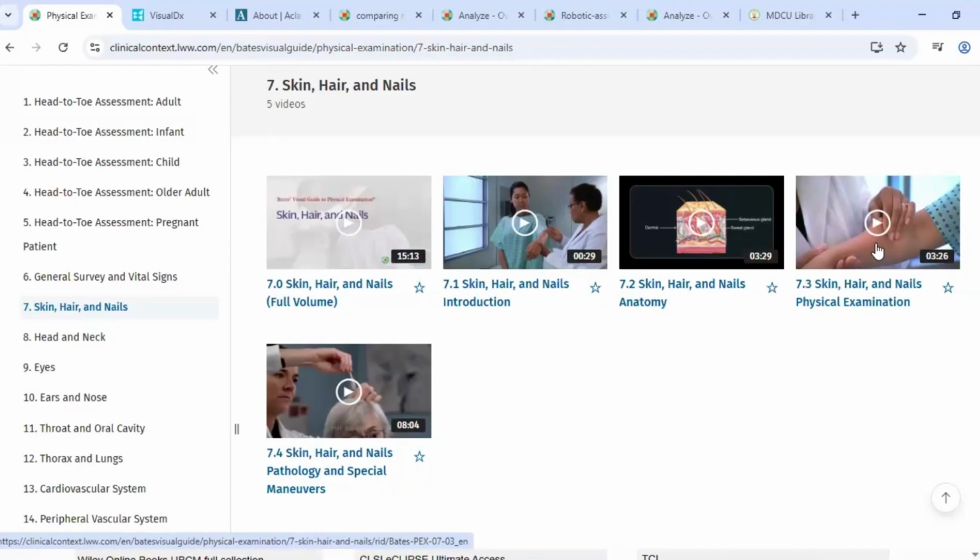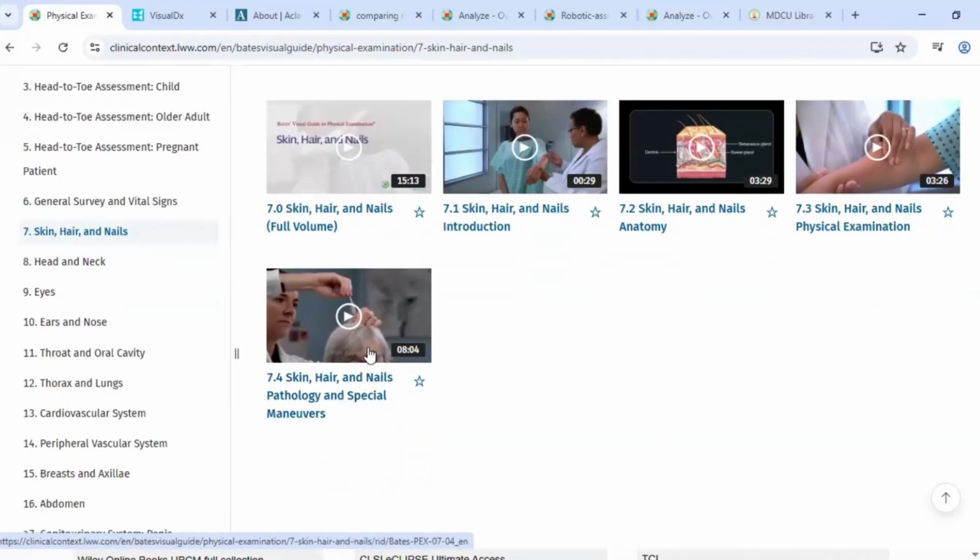It tells you about the notes and the observations that you should make, but it also gives you some information about how to take samples of these tissues. So if I'm taking samples of hair or skin, this is about the pathology and special maneuvers that we see here. How to examine the skin, how to see whether it is healthy, how to take laboratory samples as well.